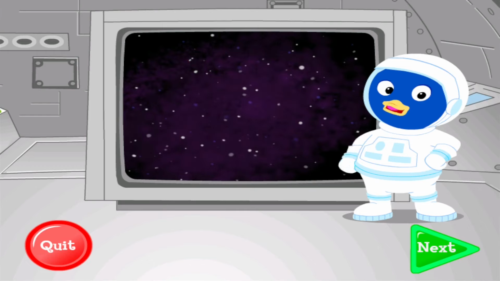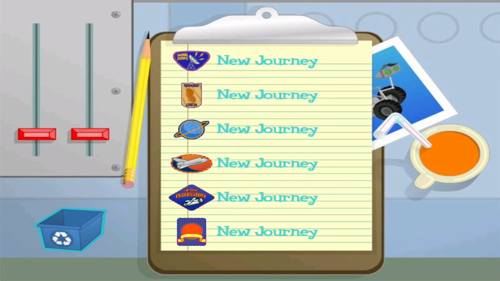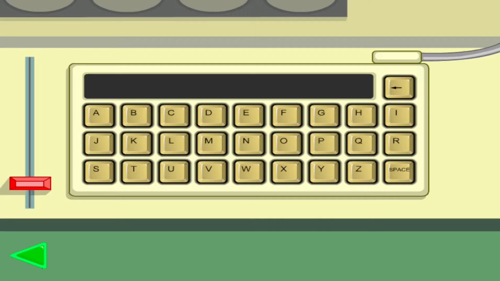Ready for liftoff? Click on a badge. Type in your name. Click the arrow when you're done.